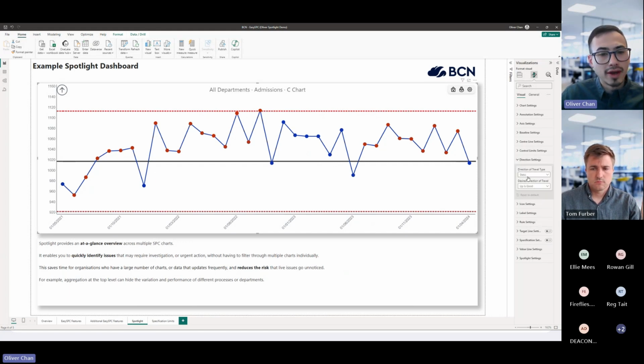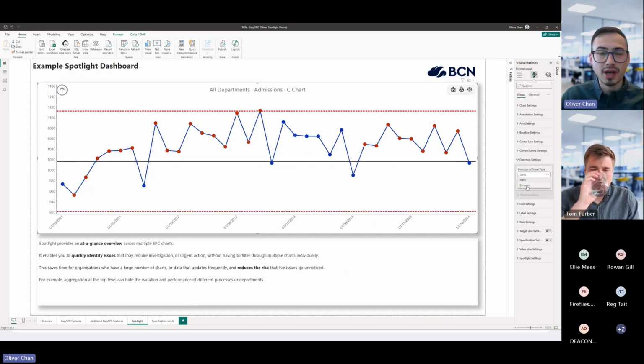If you create an EasySPC chart, it will default to what we call static, which is what a lot of you have been asking for. We set the arrow to up is good, and the arrow will always point up, no matter what happens with your data, whether you recalculate your baselines or not, or down if you choose it to point down.